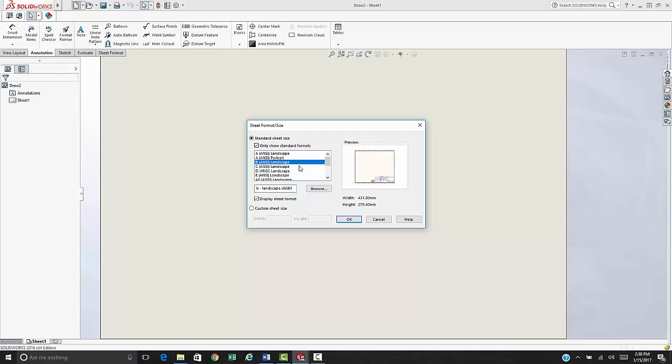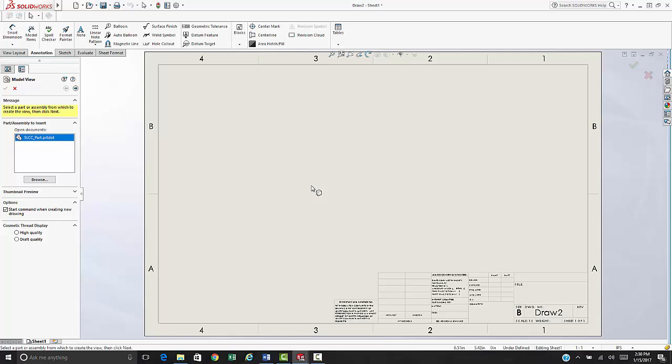You double click on that, and I like to use the B-size sheet. In this class, you can use whichever you prefer, either the A, B, C, D, E, whichever choice you want. But I like the B size. It comes in an 11 by 17 sheet, which will still print out nicely on an 8.5 by 11, but it gives you a lot more real estate in order to put your drawings, your cutaway views. It makes a much nicer drawing in my opinion, and this is what we use at my office.